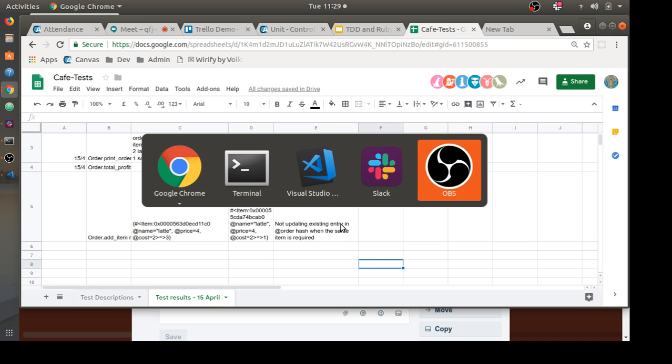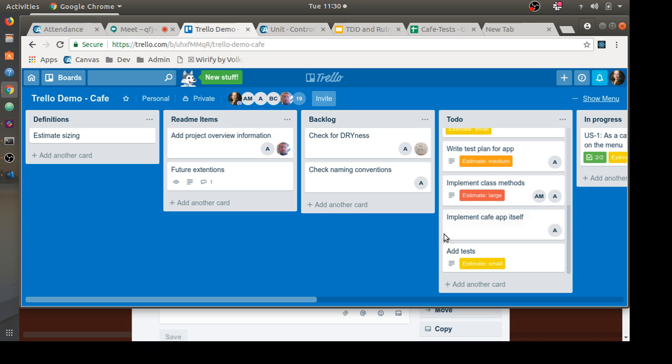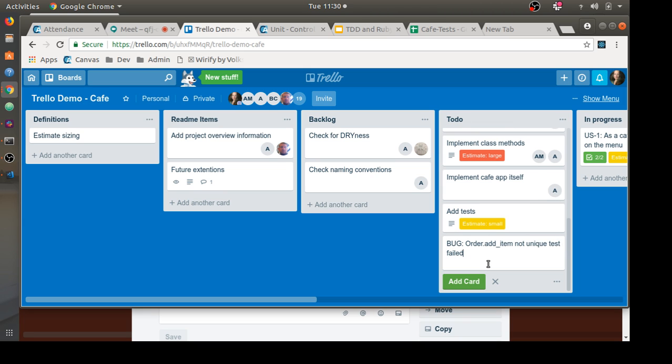I'd probably create a Trello card. Create a Trello card and to do. It says maybe bug or something like that. Order, add item, not unique, test failed.